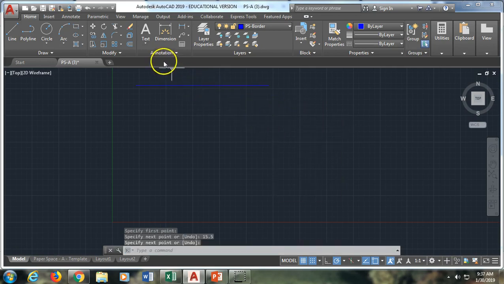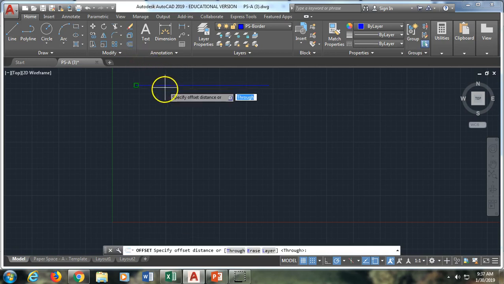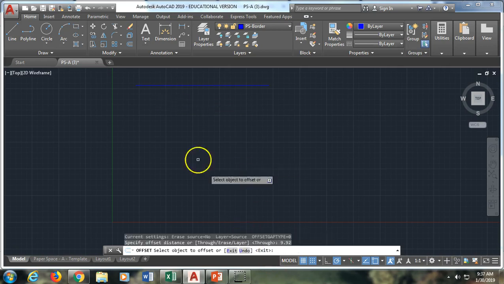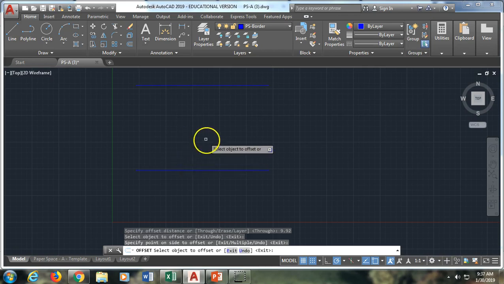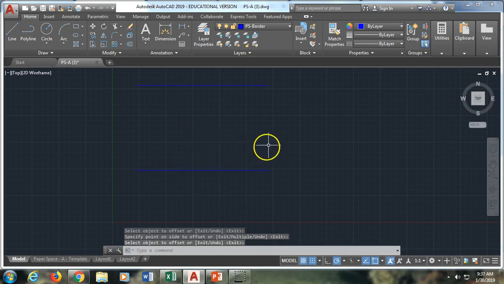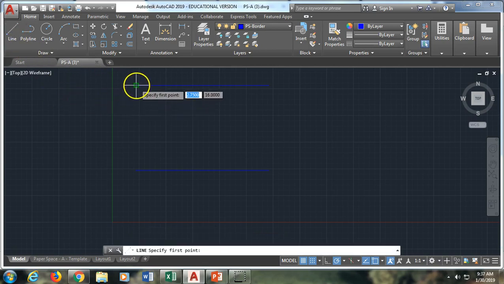And then what I'm going to do is use the offset command, and I'm going to tell it a distance that I want, which is that 9.92. And then I'm going to select this line and just do it straight down. So now I know that the spacing between those is exactly what I want. And I can then just draw simple lines to connect them.